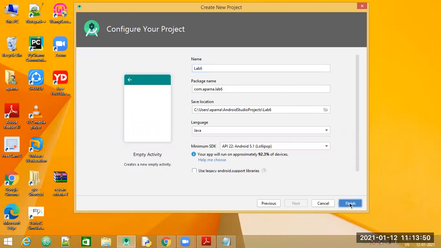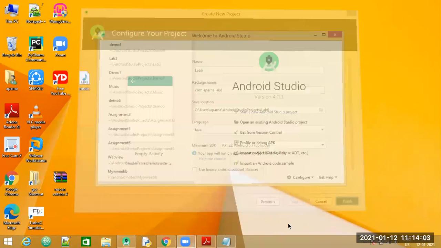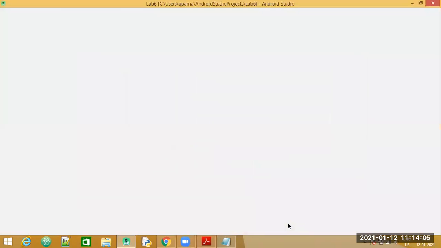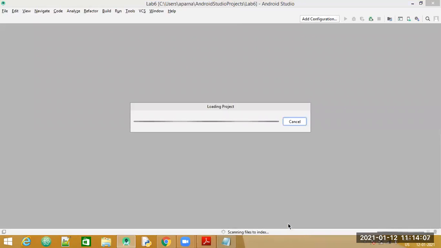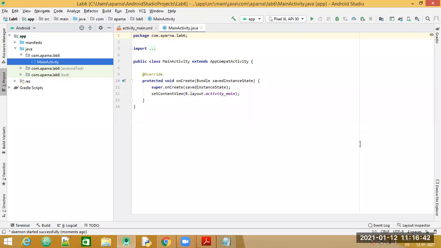Click finish. So now let us start with the designing.